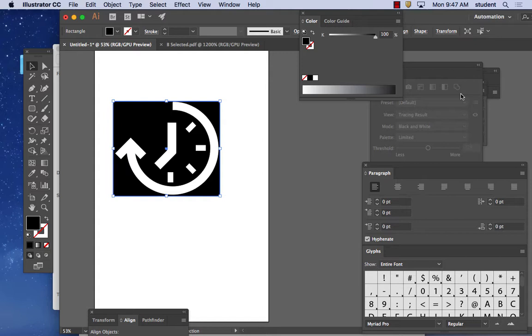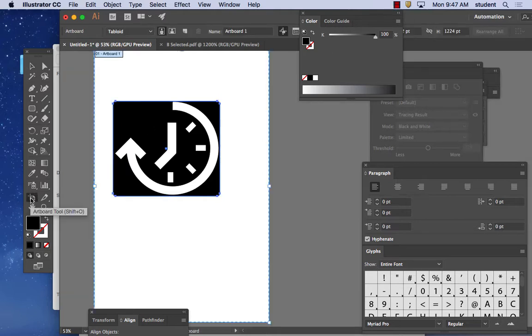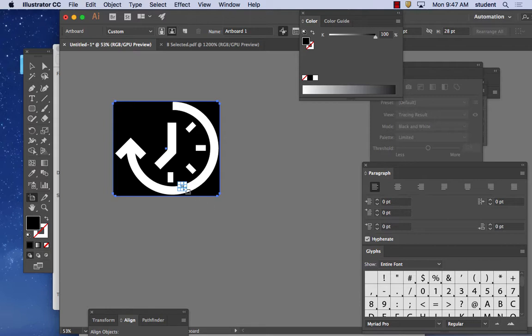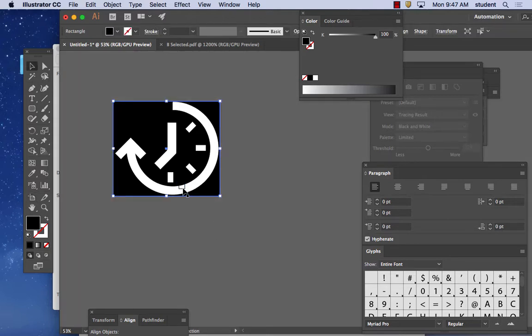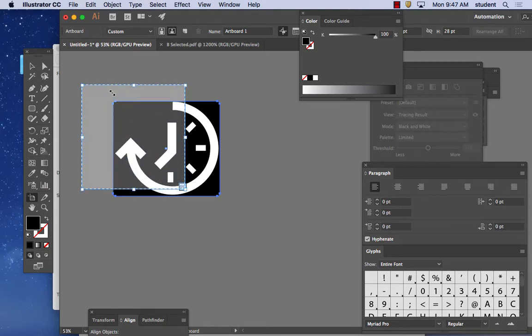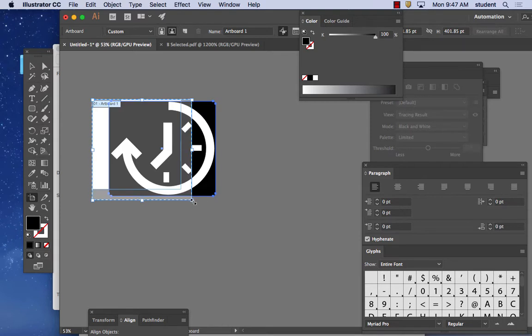Make sure it's a PDF. If you wanted to make sure that it's square, you can make your artboard square. You can make your artboard any size you want by going to the artboard tool right here. If you double click on the artboard tool, it brings up dimensions. You can put in what size you want. What was theirs? 28 by 28, I think, something like that, wasn't it? And I know it says point, but I guess it doesn't really matter as long as it's square. Ooh, that's pretty small. How about we make it bigger? It doesn't really matter. I'm just trying to get a square thing.